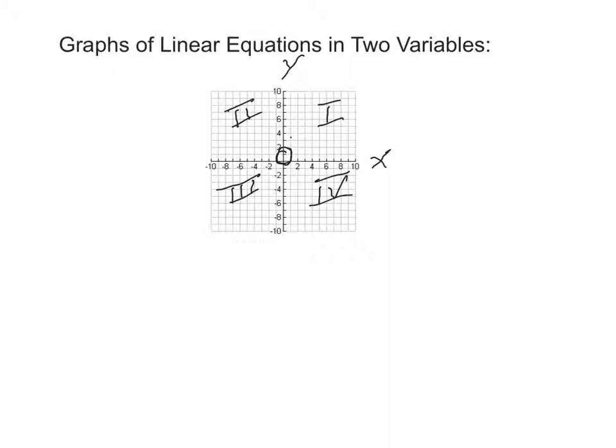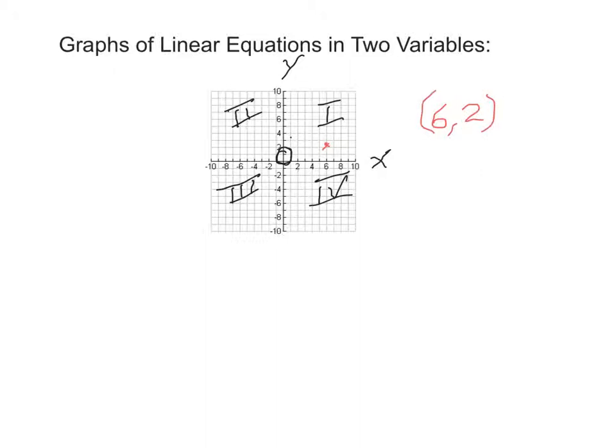So now let's look at some of the points on this graph. Let's say I picked this point here. If you look at that, we go over 6 on the x, so that point corresponds to 6. And then we go up 2 on the y. So that point corresponds to 6, 2.